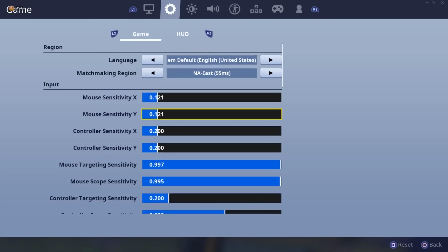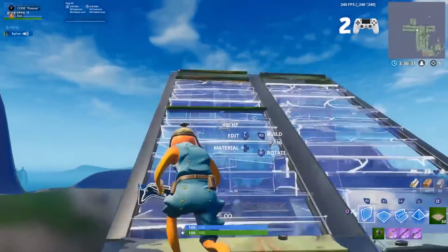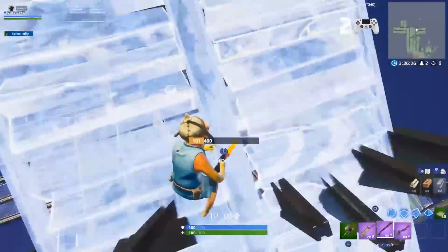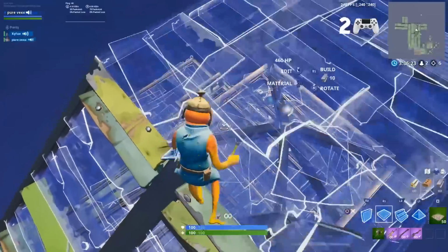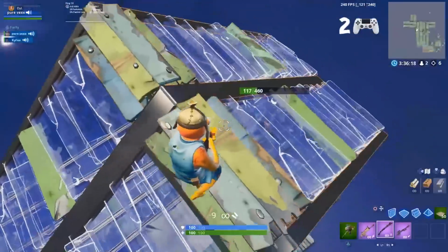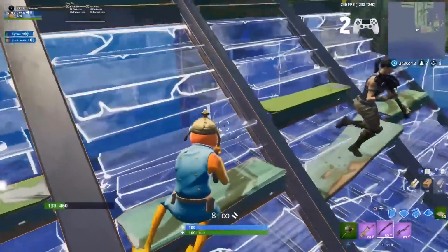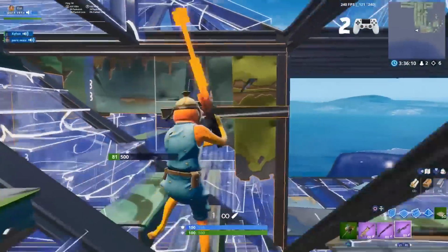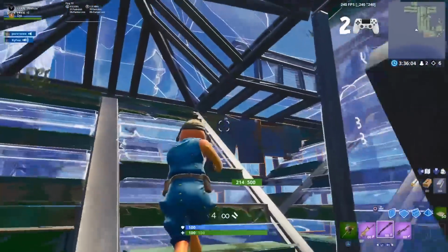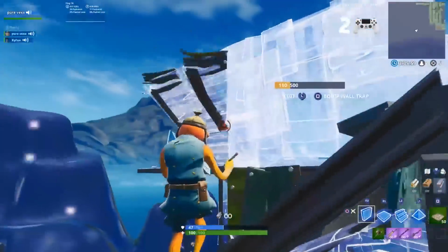All right, guys. So we are now on to 2 sensitivity. So yeah, let's go. Okay. Oh, I actually 90'd. Oh my god. My aim on this just throws everything off. Okay. Oh, oh my god, I just had to go into a full 360 and it was like torture.